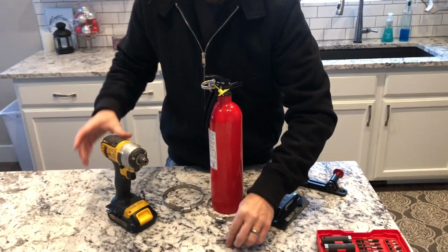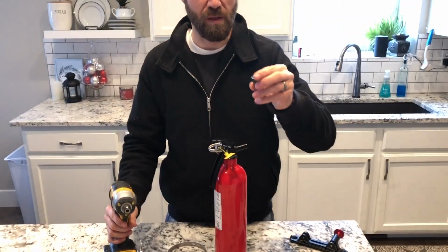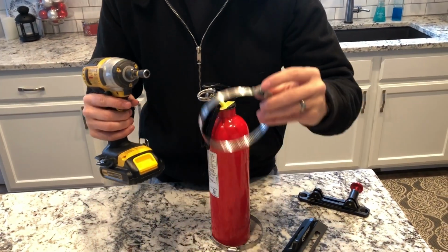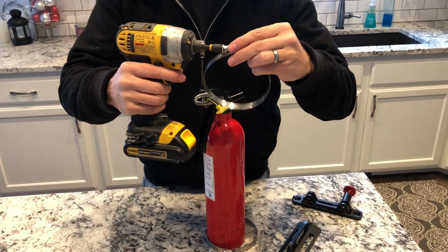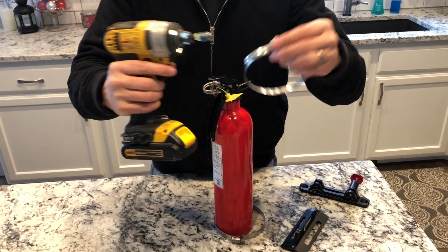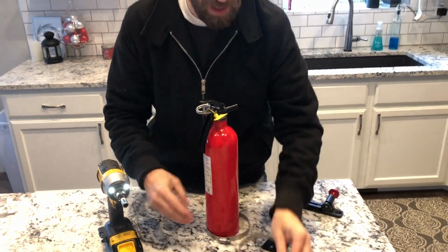So the other thing I've done is I've just gotten one of these. It's a 5/16 nut driver. This will make it a lot easier. Instead of using a flathead screwdriver to do this, I can tighten this up as quickly as I want to. It will make it very, very fast, and then I can trim the excess off.